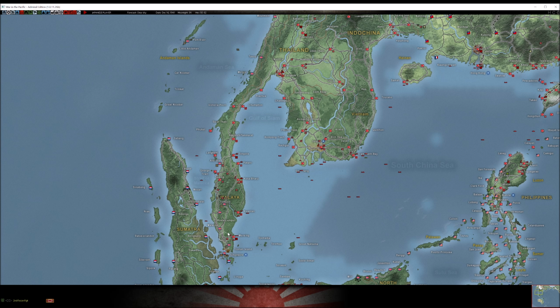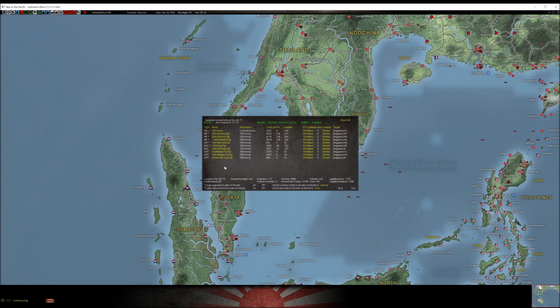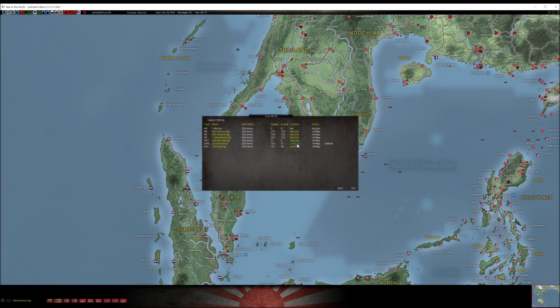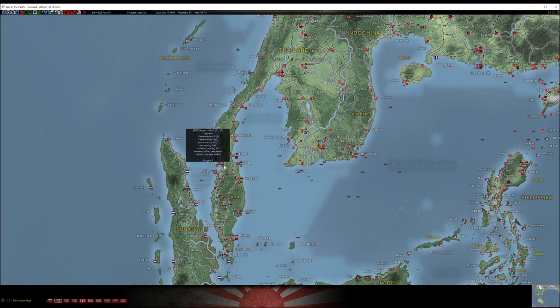The next big battle that I'm expecting here is going to be at Alor Star. He's got about 10,000 troops there. We have basically the 18th Division, and they will take out Alor Star. One concern that I do have here is that if we just take out this base and we win, the surviving units are going to retreat into this hex right here. And there's really nothing I can do about it.